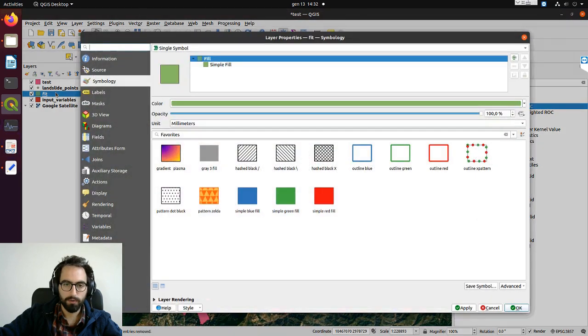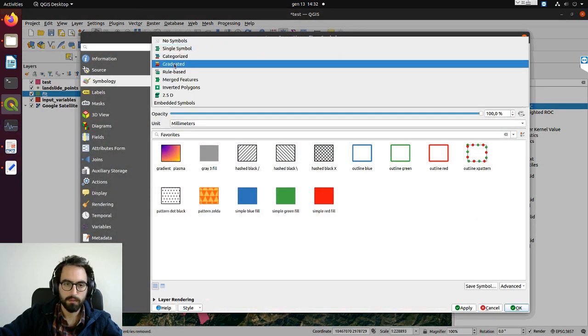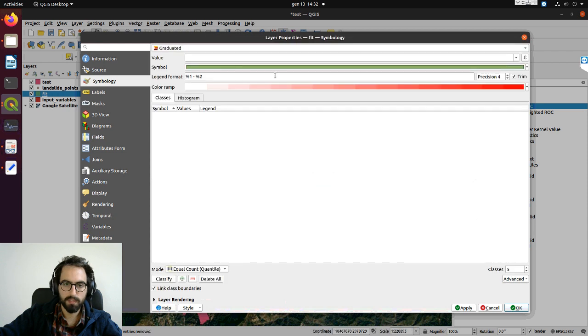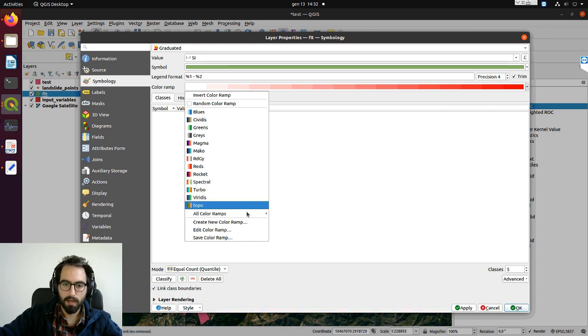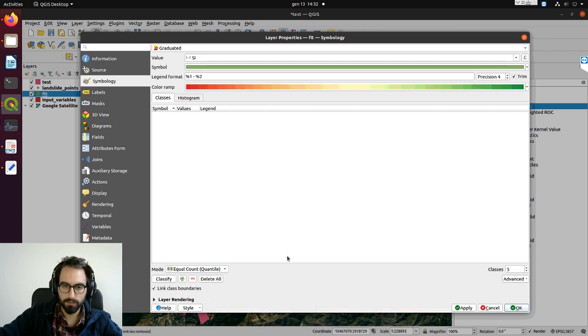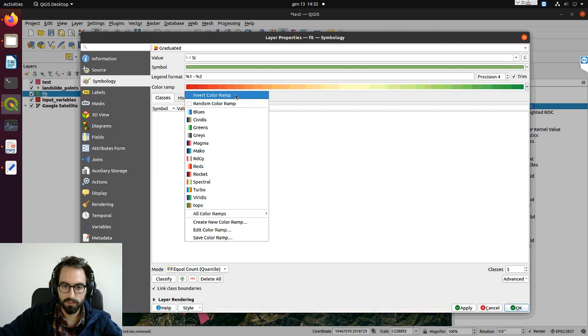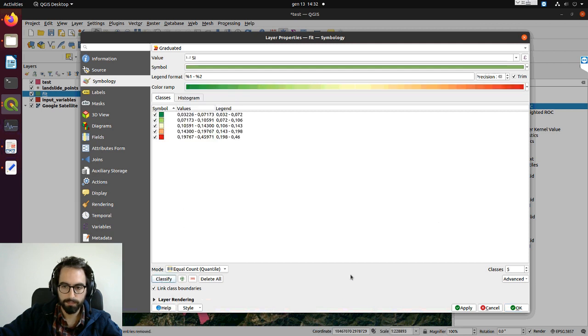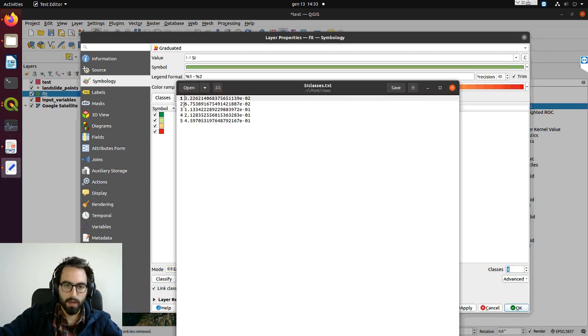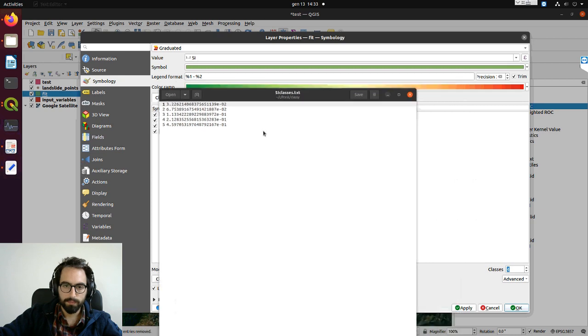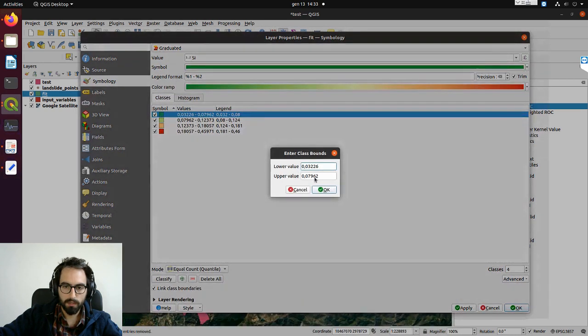So double click on fit, select the graduated style, the column susceptibility index, and a ramp. Today I would like to use a red to green ramp, inverted, and then classify by 4 classes. Now we can change the value of the edges. The first one is 6.7, so we can change the first one like 6.7.